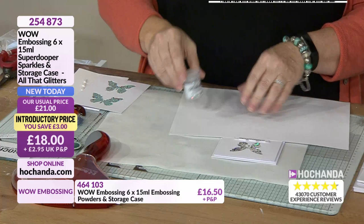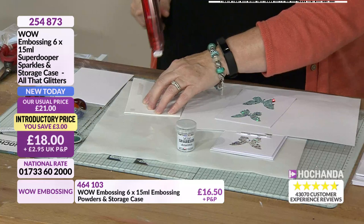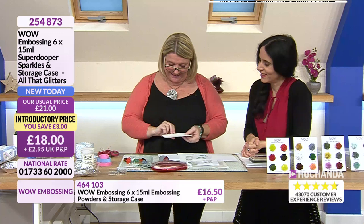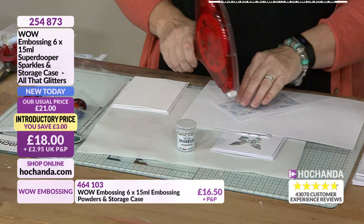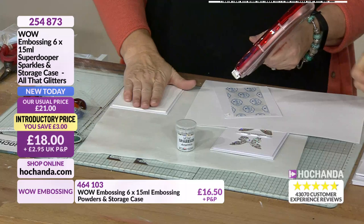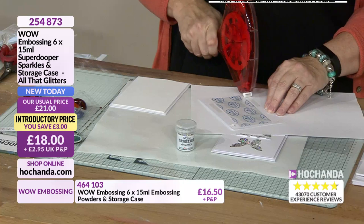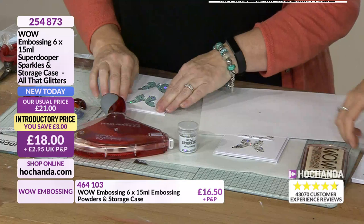The other thing I'm going to do now is take a bit of thin foam. This is just a tape runner; I could use Elsie's stuff, but I keep that for nice things. Why would you use a foam? Because I want to raise it off. It's quicker to do this rather than doing little individual foam pads, and it just gives that raise to it that I like. So I'm just going to pop that on. I didn't check whether I was up the right way. I was up the right way.